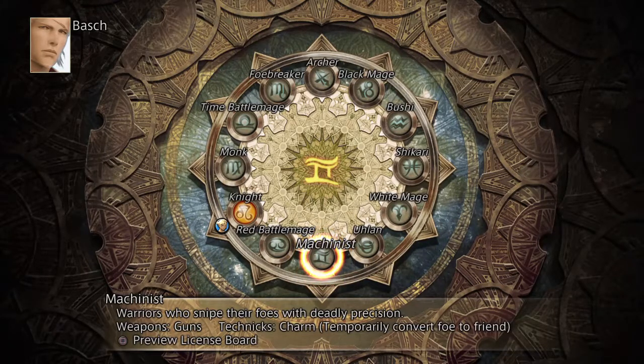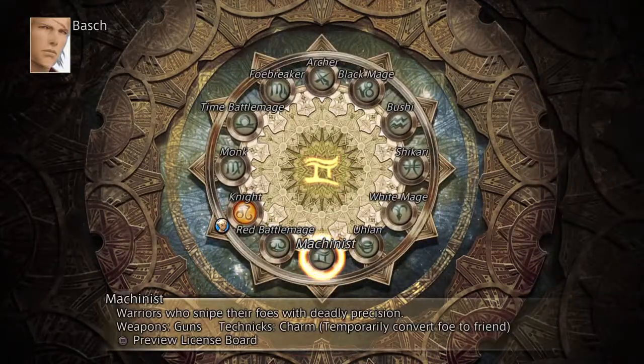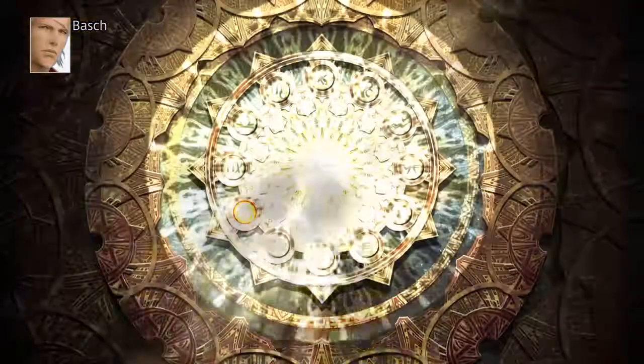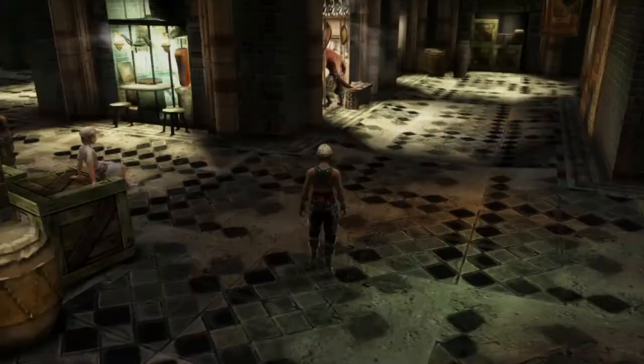I'm gonna regret this. I know I'm gonna regret this. I'm gonna make Bosch a Machinist. And I'm gonna do it the way that I planned. I'm going to use all 12 classes. Bosch is a Machinist. Son of a gun.